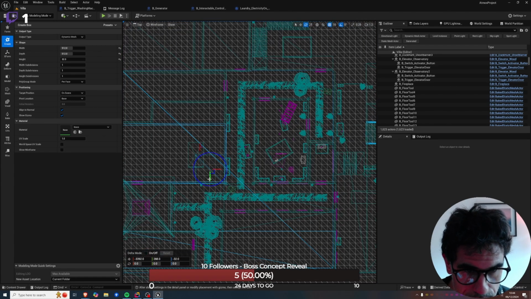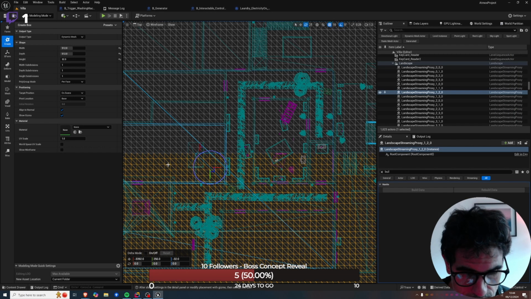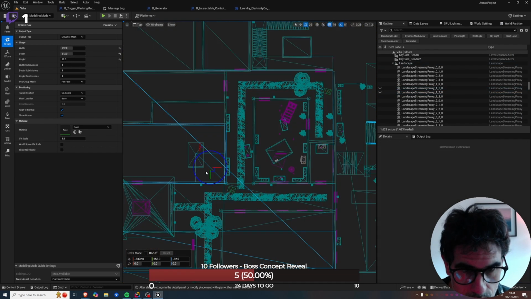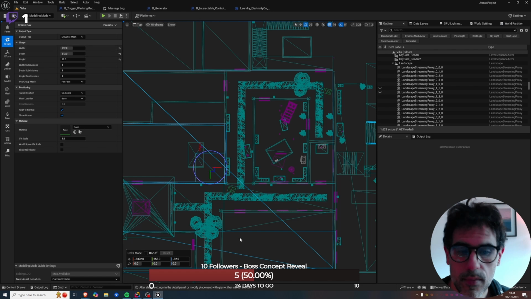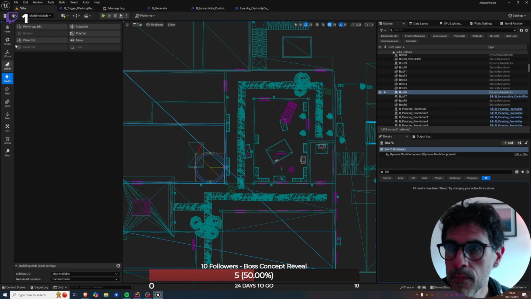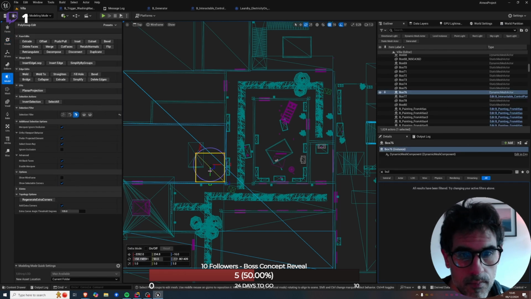So let's hide the landscape here. Okay, cool. Dynamic mesh is fine for now. What am I doing? Yes.